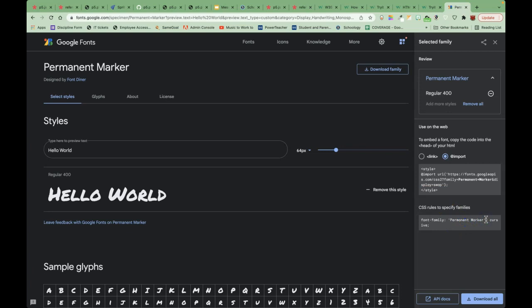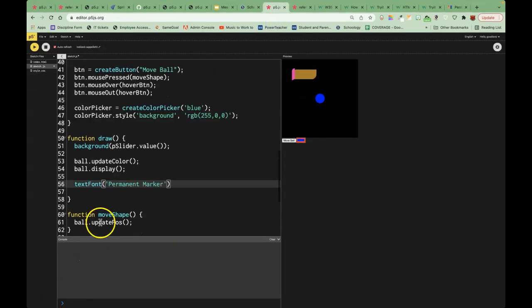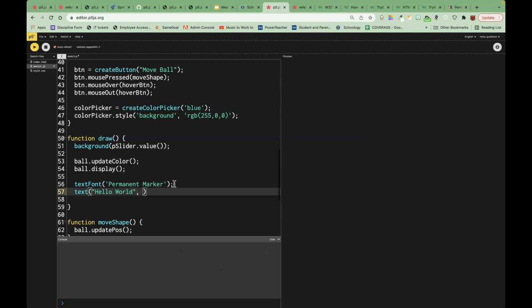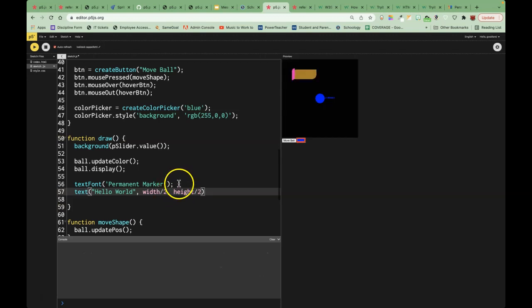Let's write that. Paste. Okay, now text hello world, and let's give it a position. How about width divided by 2, height divided by 2, and that's all that we need.